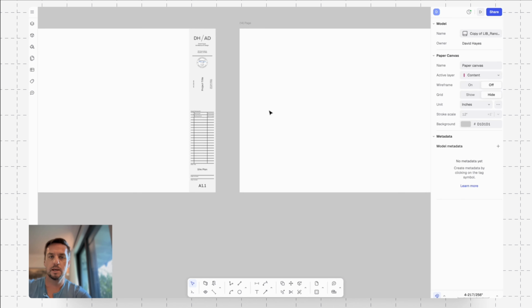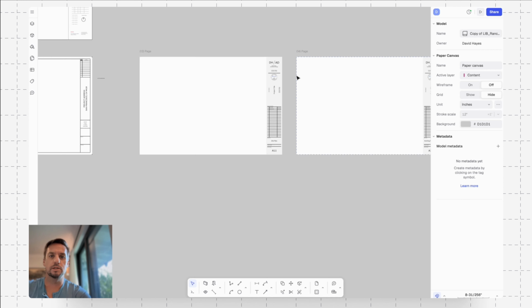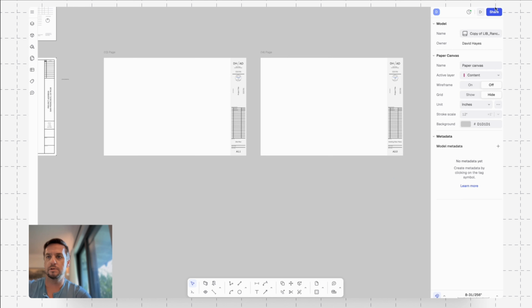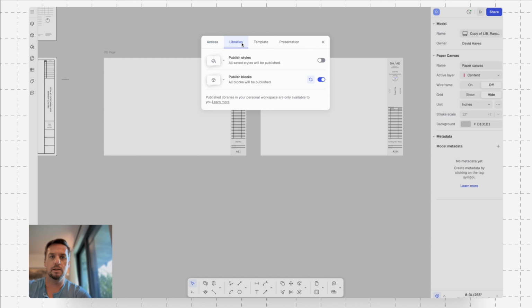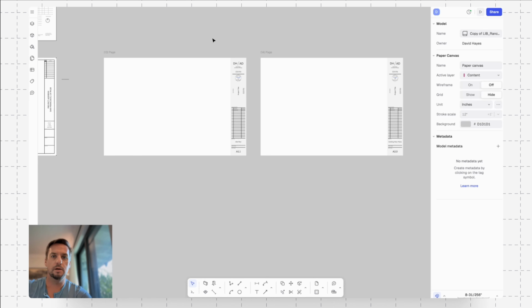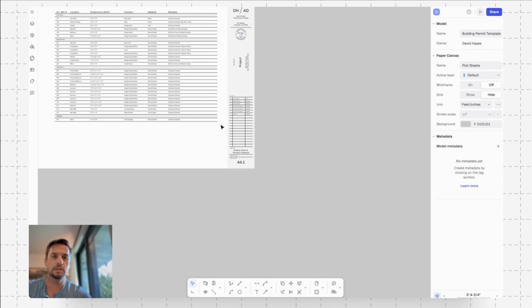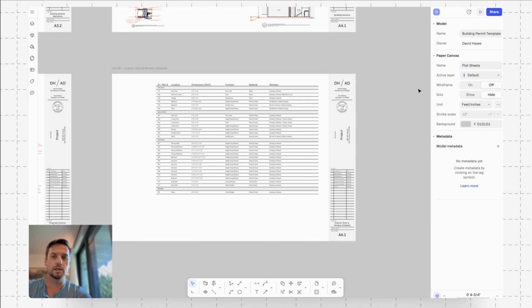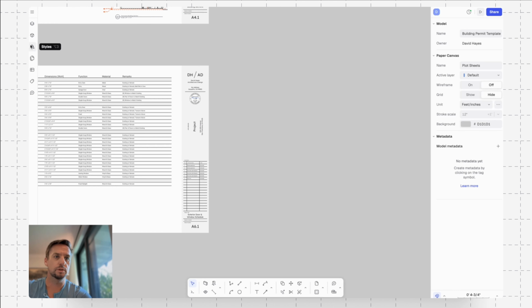All right. And so now what if I want to see this on another project? Super easy. All I have to do is go up here and share, and then I can go to libraries and publish blocks. I already have this checked on, but now I can go to update. And now I can go to any other project. So here's back to that sample project we were looking at.